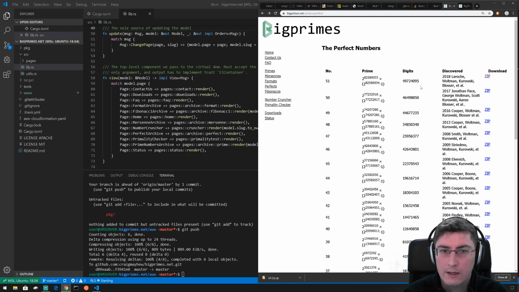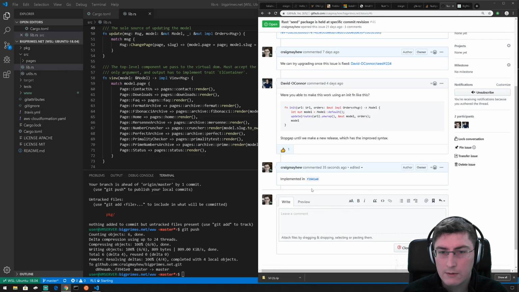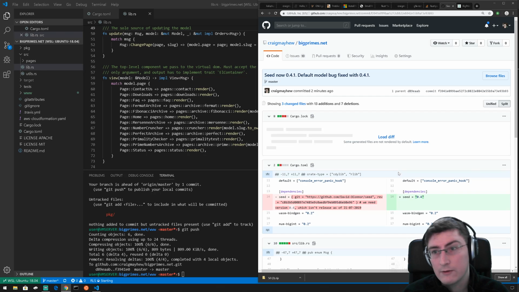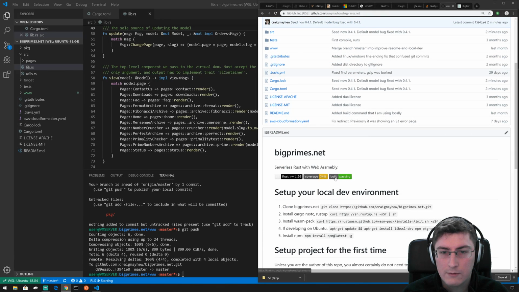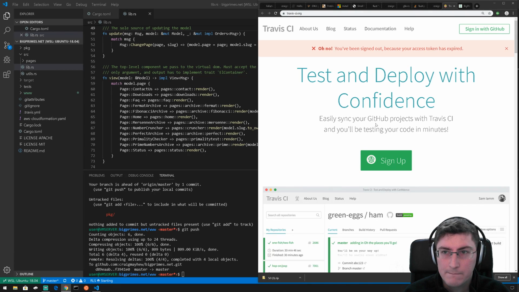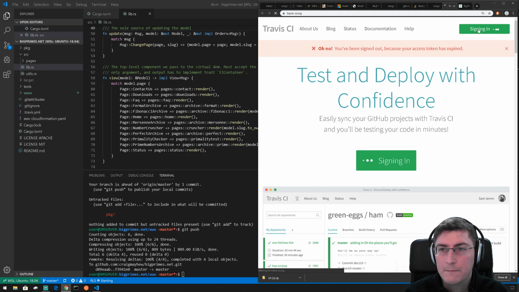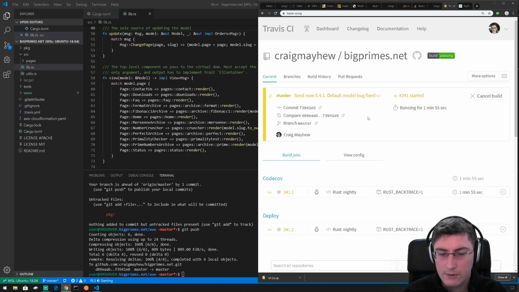Let's have a look at... We're going to need this. We don't need the local host. That can go. But we're going to need to check that this deploys in a minute. We are also going to need to check that this is actually deploying. So if we head back to the main page here and we go to the build, crack that open in another screen. Oh no, we're not signed in. Is it going to be quick? Oh, it is quick. Good. As long as it doesn't require me to go through typing out passwords and other stuff.